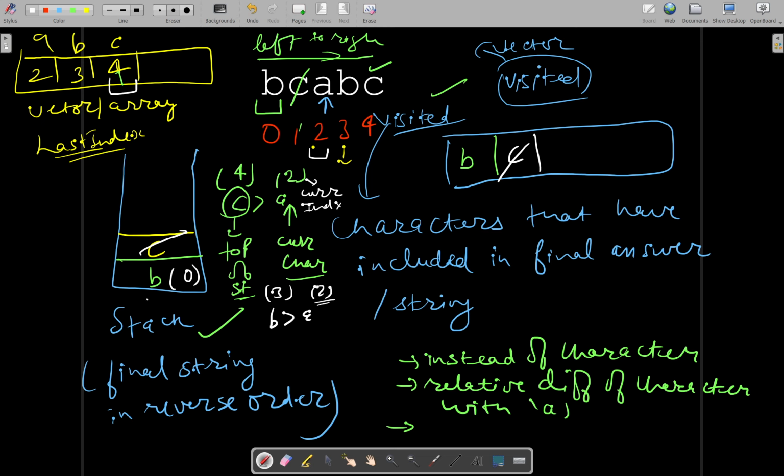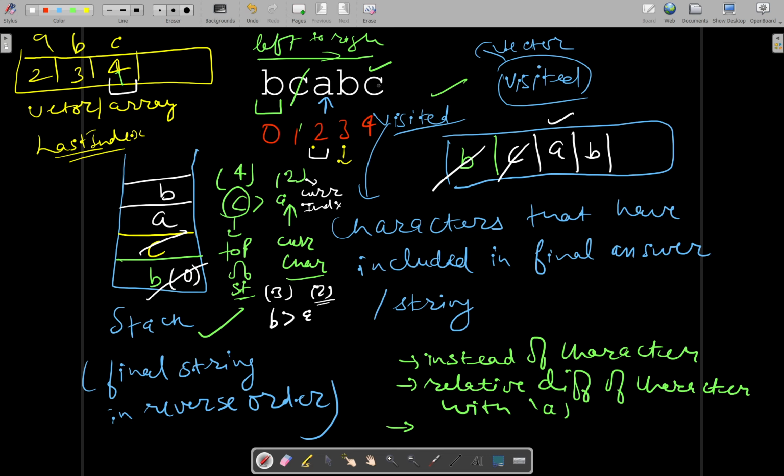So we will remove it from the stack, and subsequently from the visited array also. These are not visited as of now, only A will be pushed. So it is visited as of now. B is greater than A, so it will be pushed.